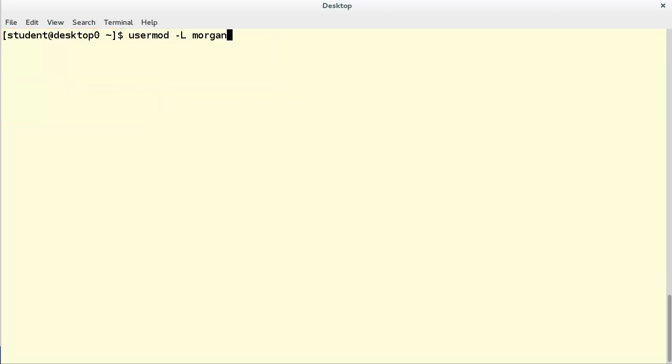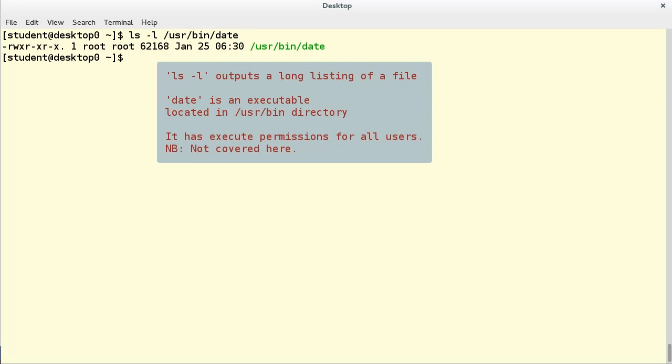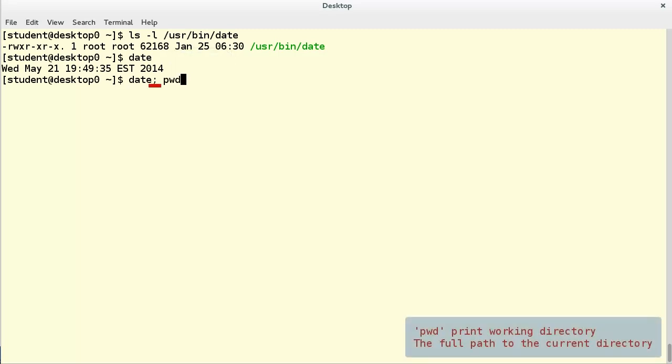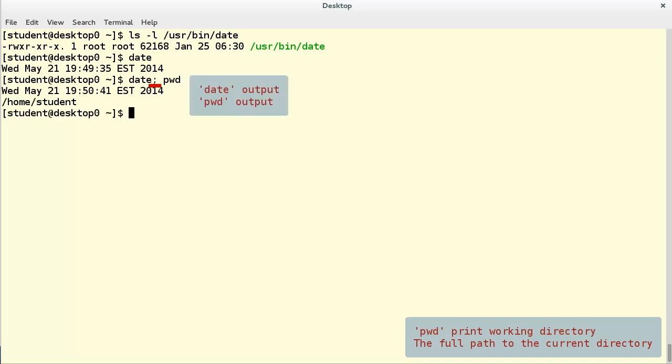Then a new prompt. Commands can have up to 3 parts: the command, options, usually preceded by 1 or 2 dashes, and arguments. White space is used to separate the various command elements. A command is the name of an executable file or script installed on the system, each accepting its own set of options and arguments. You execute the command when you press Enter. There is normally only one command per line, although you can have multiple commands on the same line if you separate them with the semicolon character.